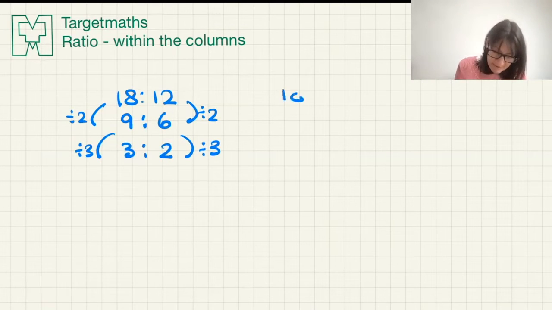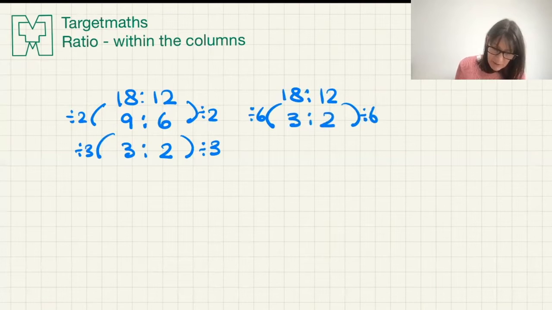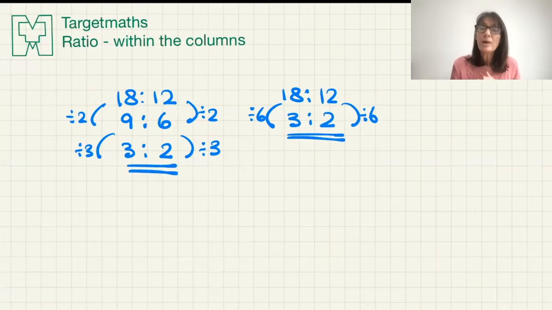And some of you may have spotted that 18 and 12 would divide by 6. So you divide by 6, 6's into 18 go 3, 6's into 12 go 2. You get the same answer, you just get there quicker. You get there quicker because you divided by a bigger times table. But you do what you see, just don't stop on the very first one in case it will go again, okay?